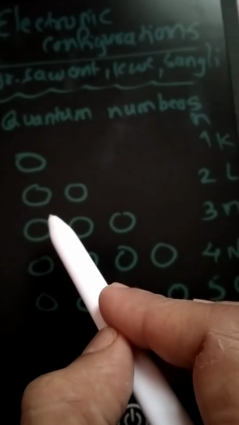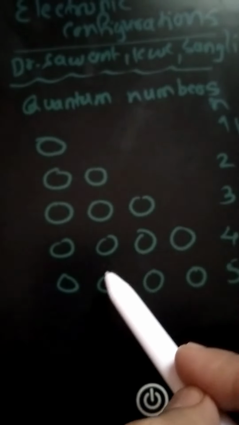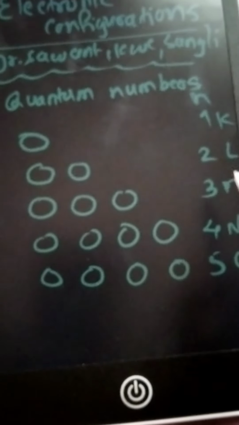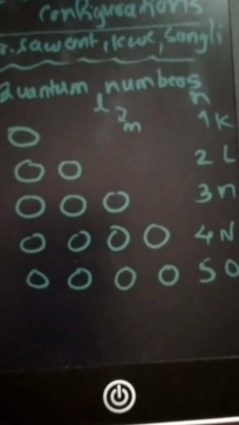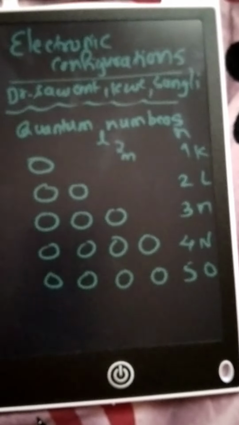In this way, we represent the circles according to the quantum numbers, for the principal quantum number. The circles are derived from the orbital quantum number l, and have values of m, the magnetic quantum number. The electrons will have the spin quantum number, spinning clockwise or anti-clockwise, plus half and minus half.